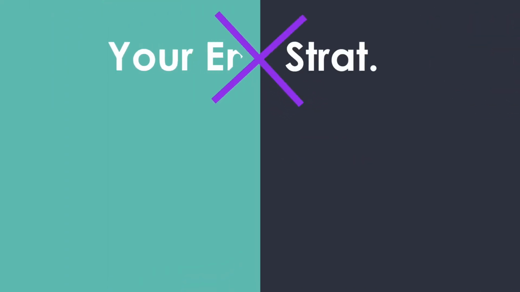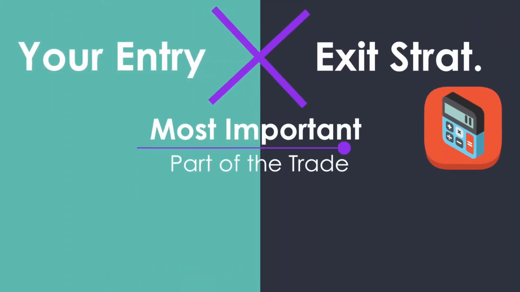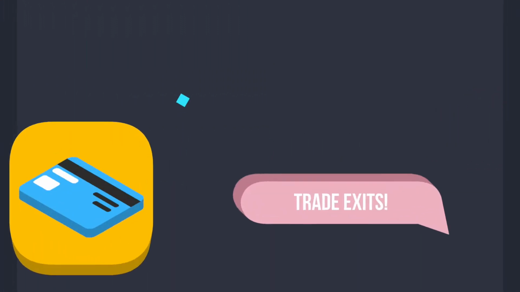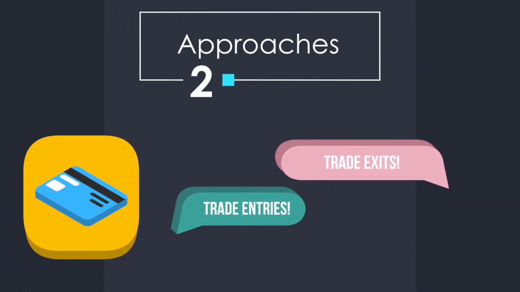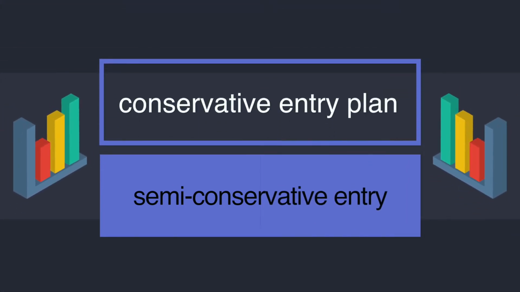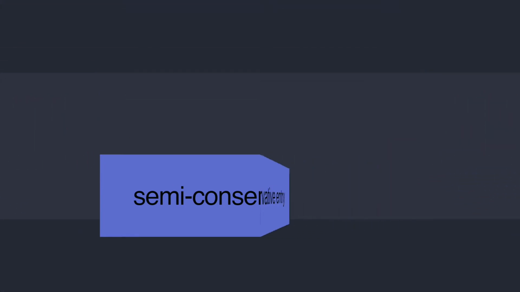Your trading entry and exit strategy is the most important part of the trade. This is the time when your trading capital is at risk. In this video, we will talk about two different approaches to trade entry and trade exits. For the entry strategy, we will discuss the conservative trade entry plan and the semi-conservative trade entry.